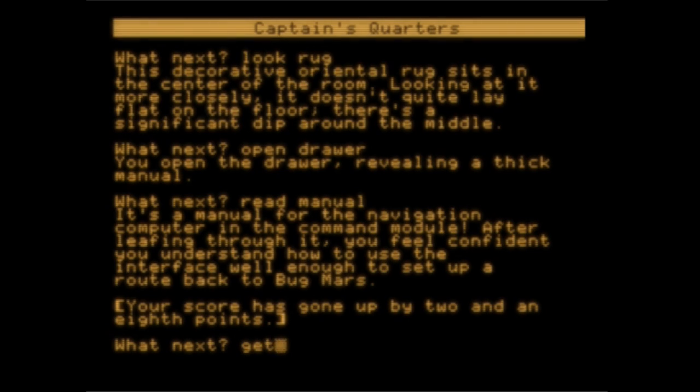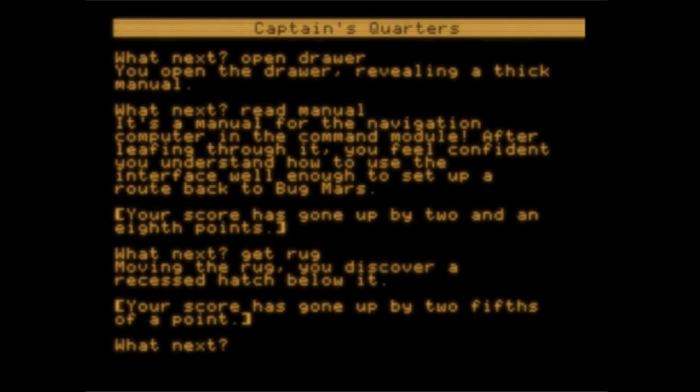Let's move the rug out of the way. Moving the rug, you discover a recessed hatch below it. What'd I tell you? And I got 2/5 of a point. Oh, is that all? Gee, I guess it really wasn't that impressive. Open hatch. I hope it isn't like an airlock. Oh my god, that would be terrible. Then this would all end right here. Curiosity would have killed the frog. That would be a sad ending.